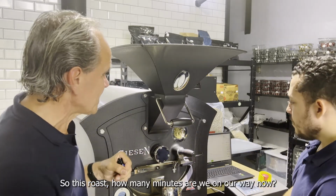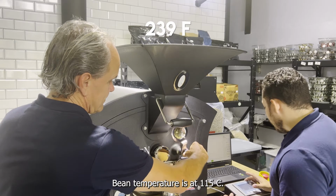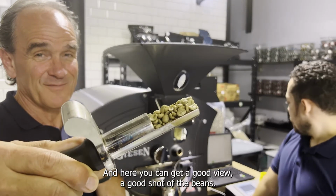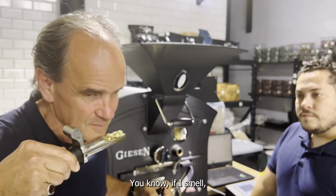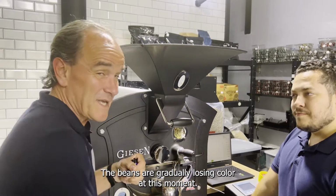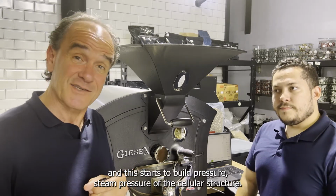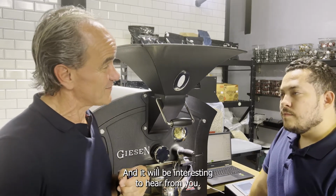So this roast, how many minutes are we on our way now? What's the bean temperature? It's 3 minutes right now. Bean temperature is 115. Ah, that's centigrade. So we are in that drying phase, and here you can get a good view, a good shot of the beans. If I smell, I get like this freshly cut grass. Yep. The beans are gradually losing color. At this moment, the moisture inside the coffee is being heated up, and this starts to build steam pressure on the cellular structure.